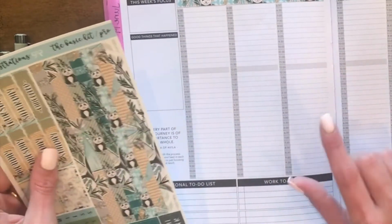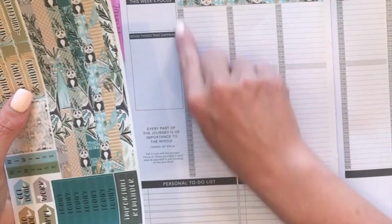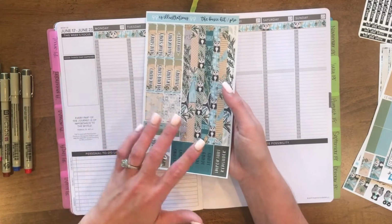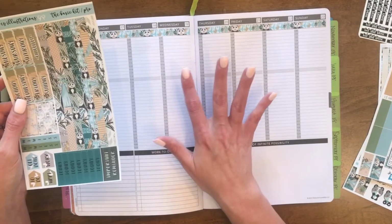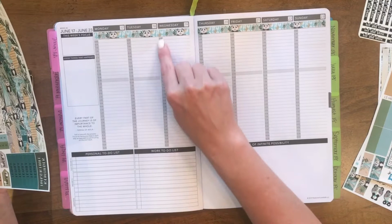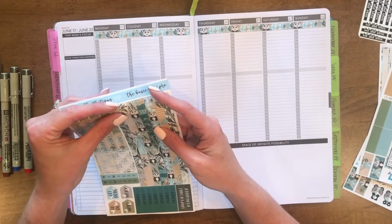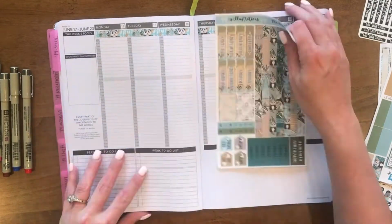Now, one thing I will say, I'm going to stop for just a second, because generally I time block everything. And on these particular stickers, I did not get the time block. Because of the way I'm setting up this particular week, I'm just sectioning it off, with just, hey, what's the focus for today versus really blocking out every hour, every 30 minutes or things like that. I'm doing it a little bit different again, just because it's summer, my little girl's out for school, and so yeah, we're just gonna roll with it.